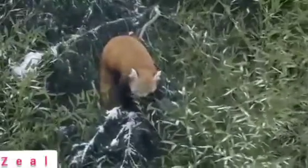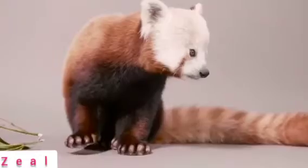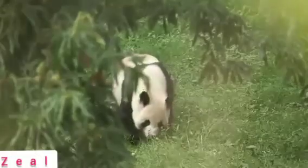Quite the paradox. From time to time, these animals eat berries and mushrooms and attack small rodents, probably just depending on their mood. By the way, you're right to think that red pandas don't really look like regular pandas, even though they share the same name. Their common ancestor lived millions of years ago, hence the differences.